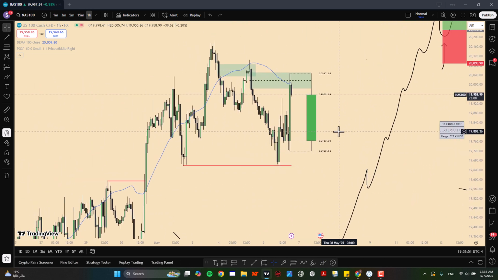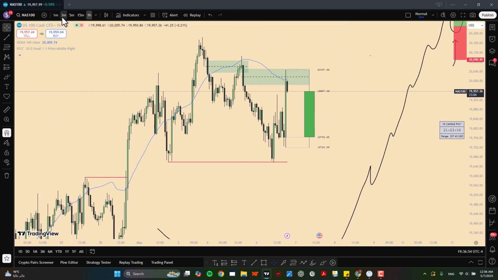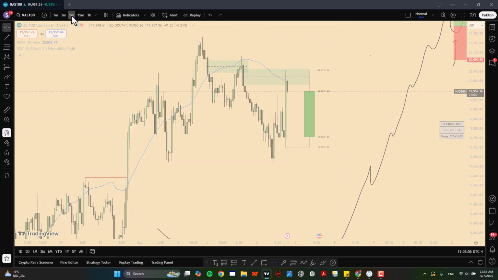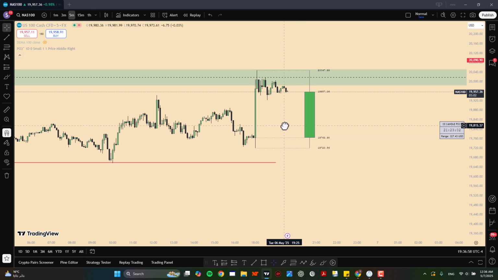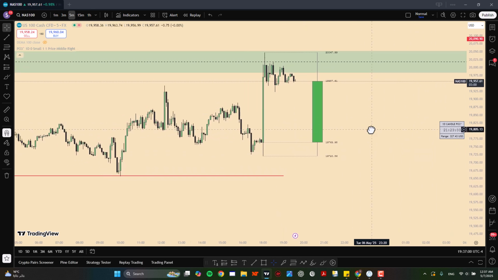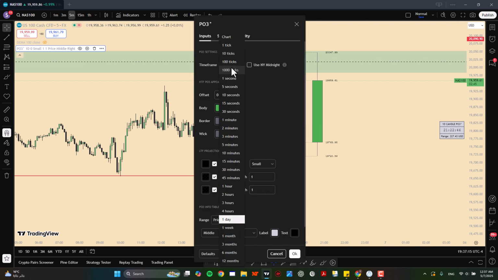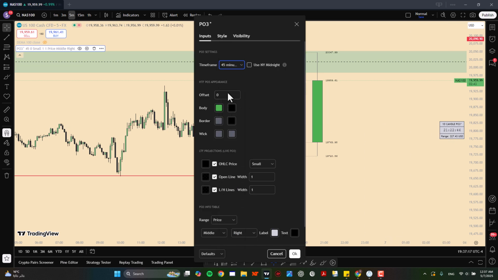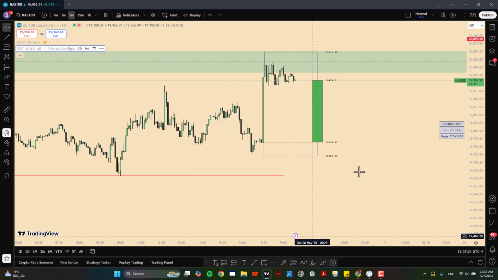Okay, beautiful. So you can see, let's go to the 5 minute maybe. All right, beautiful. This is on the 5 minute, and this is the daily candle. Let's go to the 1 hour candle actually. So I want to see the 5 minute time frame, and I want to see also what the 1 hour is doing. So what I can do is go to the 1 hour here. Beautiful.